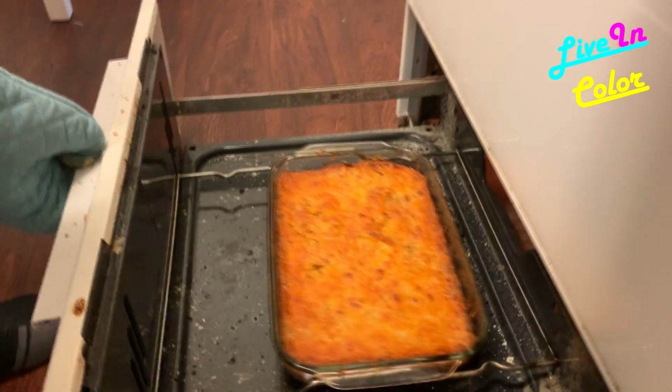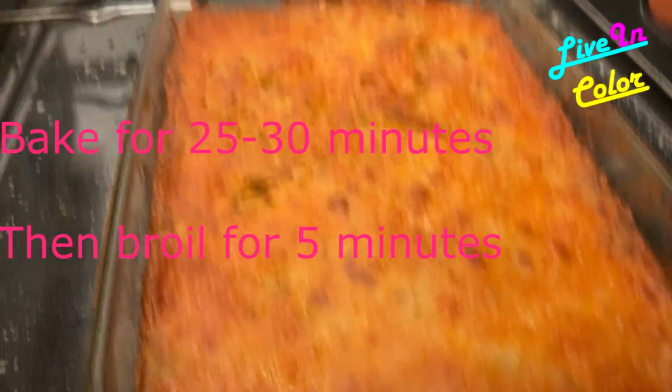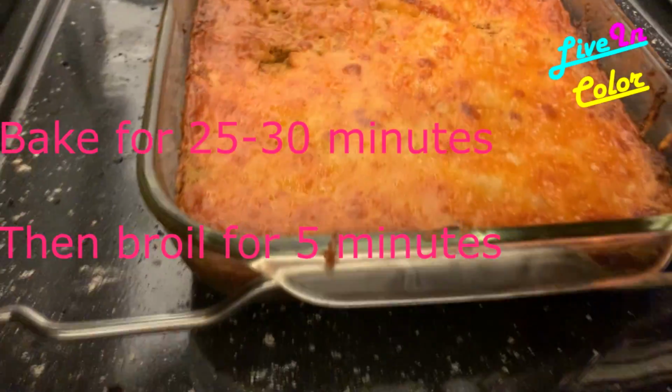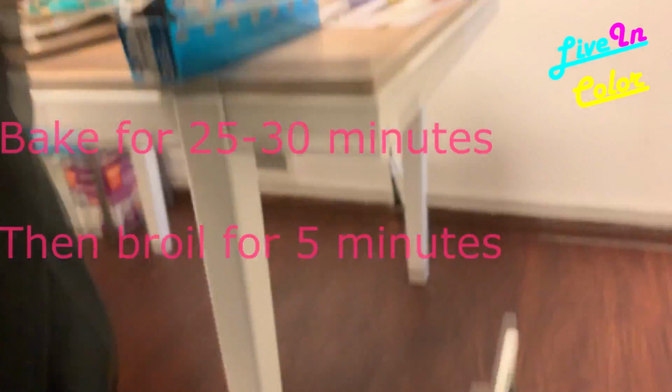Get back at you. We've been broiling it and you can see the cheese is nice and bubbling. We're starting to get these little black dots here. And we're getting that nice hard crust on the top. It's time for this to come out.